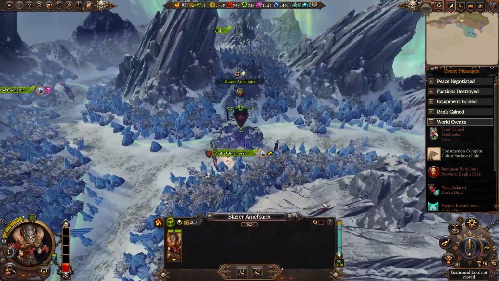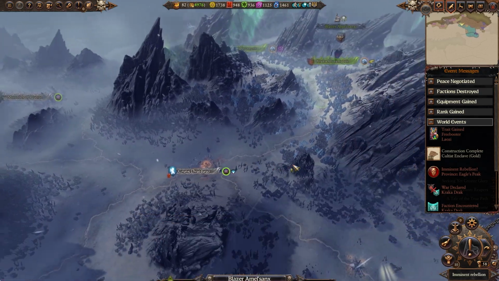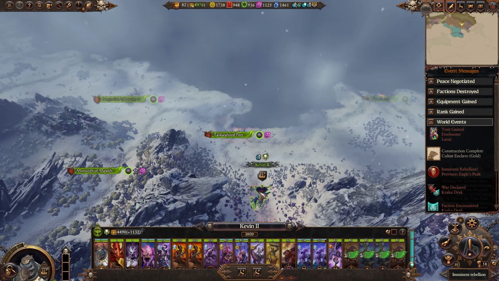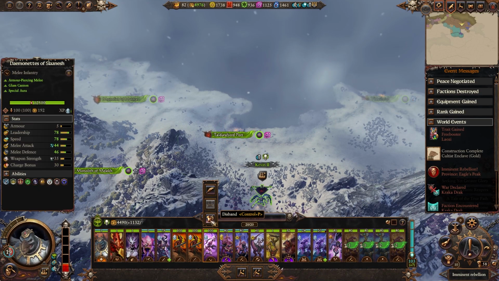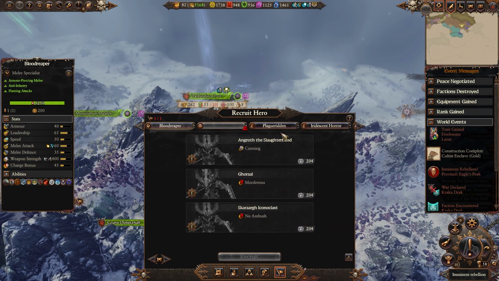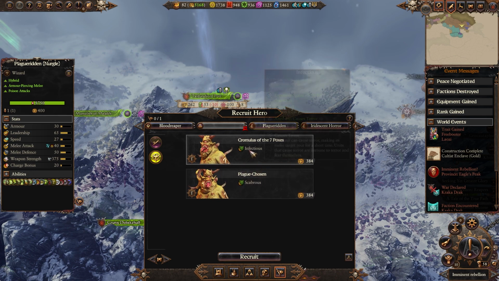Glorious combat. Except for you. You stay here because I don't know what's going on over the side. Best news, though, is we can also grab Kevin. Go ahead and kick these demonettes out. And we will replace them with a Plague Ridden. So now we have one of each of the Dark Gods heroes. And I want one of Nurgle for the heals.